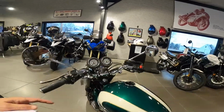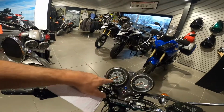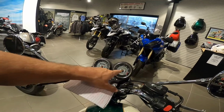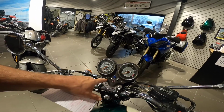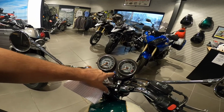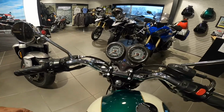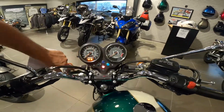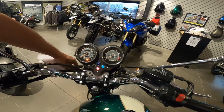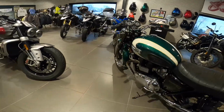But anyway, other details about this. Let's go up here to the dash instrument panel. So here we've got the clock adjustments on this side for the meter down here. Got a tack on this side. The 790s did not have a tack, by the way. Bonneville, the original Bonneville. Turn signal light, neutral light, oil light. Every bike should have an oil light, and of course a high beam light. I don't know if this has an engine light and a fuel light. It does not have an alternator light. That's another thing I wish all bikes had, is an alternator light.